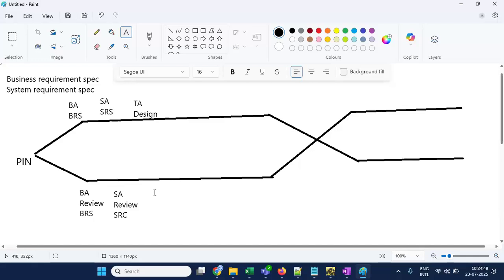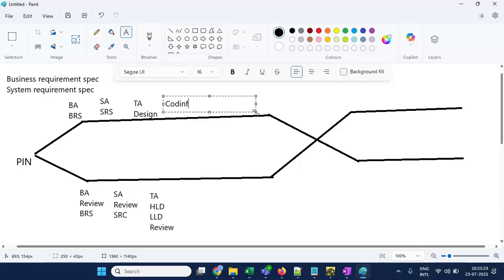Okay, the same technical architect will be there for the designing, but for verification of those design documents, the HLDs and LLDs review, we are taking the help of another technical architect team. So it's like a verification of the document. If you observe in these three stages, you are writing only documents, correct? So these are the documents and you are doing the review of that documentation with the help of another team.